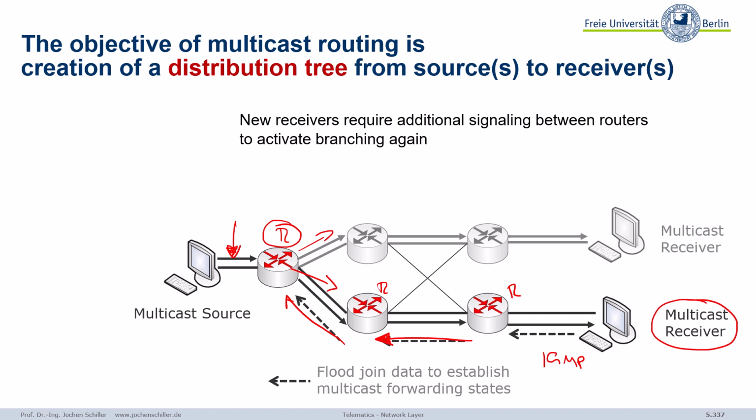But then, if we are not interested anymore here, basically the router will perform polling. If no one answers, then the router will say, okay, I don't need this anymore. Then this router will check, is there some other network needing the data? If not, I don't need this anymore. And then this very first router will also check if there's still someone along the path.